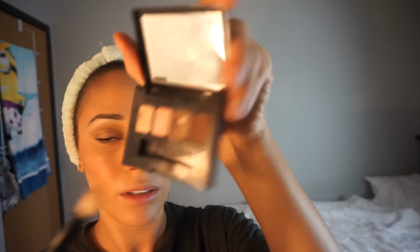Now, I usually go back to my shadow, Estee Lauder. And if you want, you can add a little bit darker brown in your corners. Right over here. Just to kind of make it stand out a little bit. And you just bring it in towards the inner eye. Again, the same thing on the other side.